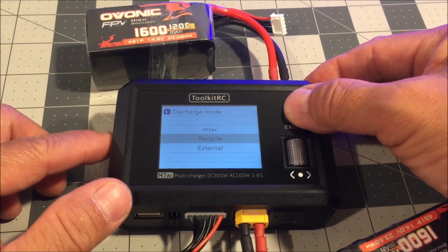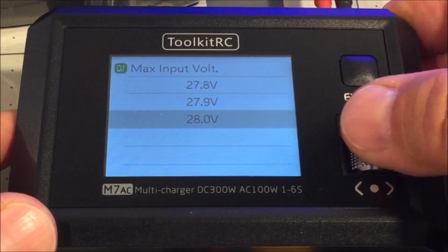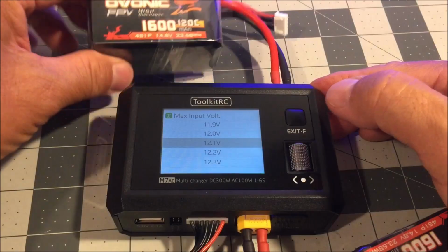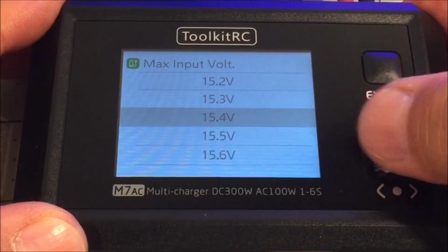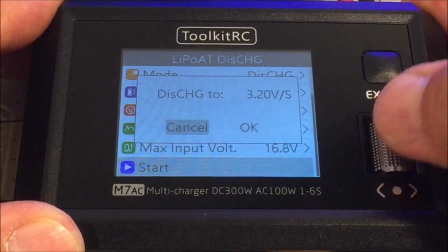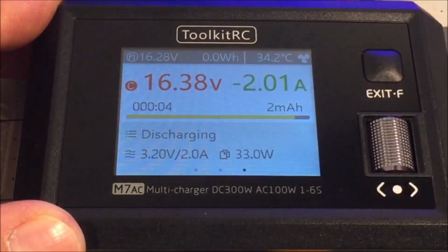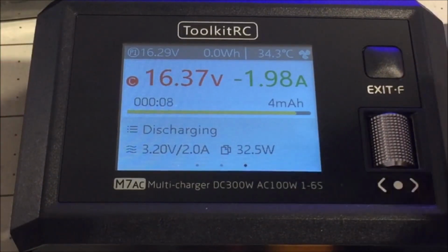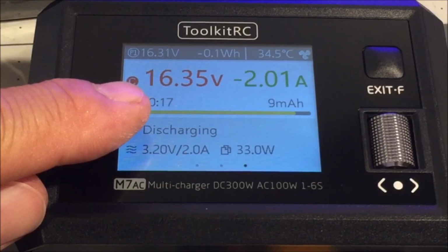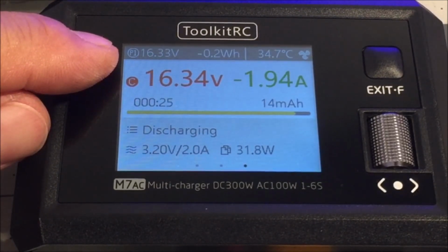Now in this mode, there will be a maximum input voltage. You can choose from 28 volts all the way down to 7 volts. I'm using a 4-cell battery here, so it is 16.8 volts maximum. So I'll set it to 16.8 volts and hit start. It will ask you cancel or OK once again. I'll hit OK, and it is starting to recycle the energy into the input battery. Since it is recycling the energy and not internally dissipating the energy like before, the temperature will pretty much stay constant as well. And you will also notice that the target battery, or the discharging battery, voltage will decrease and the input battery voltage will start to increase.